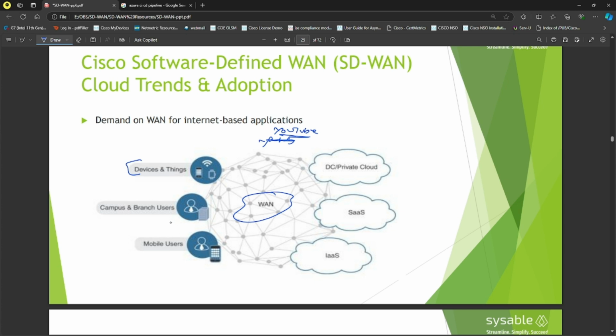So campus branches and users, again, the students will have their own PCs, laptops, smartphones. Then again, you have your campus PCs, staff laptops and everything. Then again, you need a high requirement of bandwidth for the internet because they are going to connect to their private cloud for the applications for the campus, or if they have software where the application is being hosted, then again, they have to access it via the internet only. Now, businesses can be implementing infrastructure as a service, like their own network on the cloud, and again, they need some sort of communication, that is the internet, in order to connect to those services.